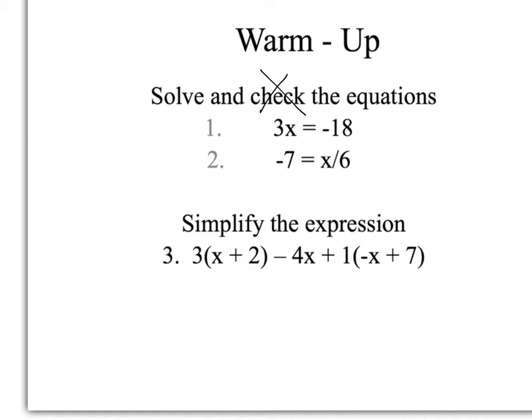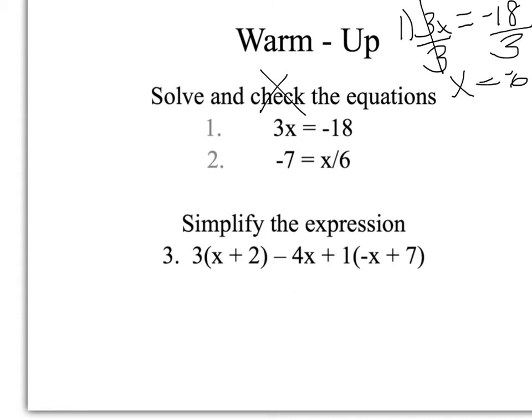And we'll be writing all over just to make sure I have enough room to get through everything. So problem 1, the 3x equals negative 18. We're going to divide each side by 3 because the 3 is being multiplied to the x, and the opposite operation with multiplying is division. So we're going to divide each side by 3, giving us x equaling negative 6. So x equaling negative 6 there is our answer.